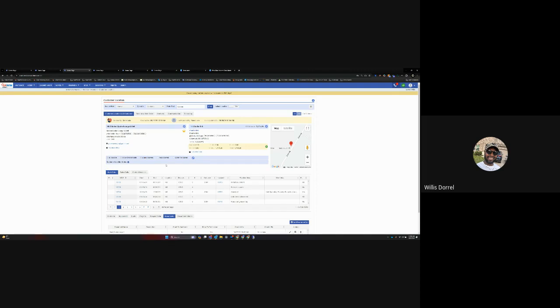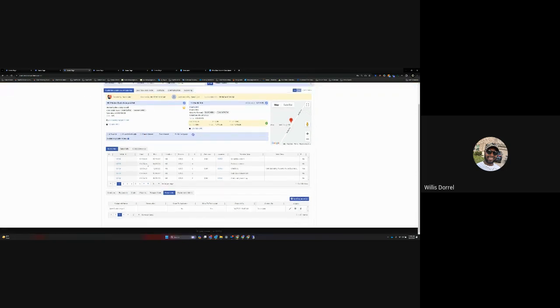Now, when we look at this screen as well, billing sometimes doesn't happen with the same site. Sometimes the AR may not live at the site or may not work at the site, but they're the ones responsible for billing. So that's the reason why you see Charlie Kirk here as the AR account, and then you have the Broken Spoke Lounge and Deli as the site location. It shows us the map view, which is great. We can zoom in, zoom out, even go to the street level if necessary.